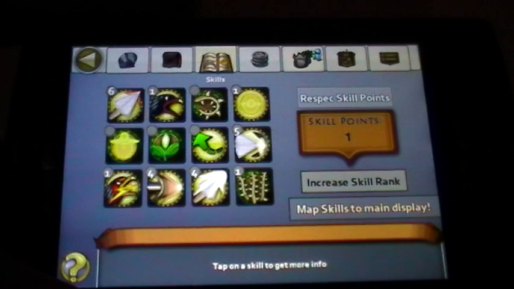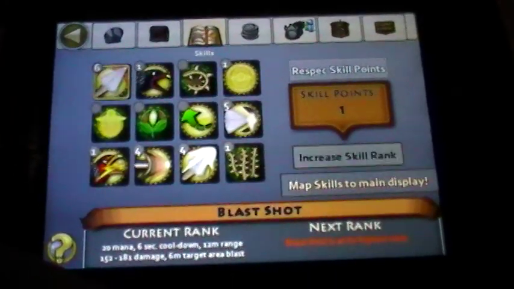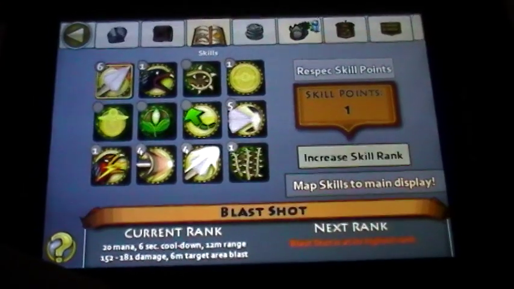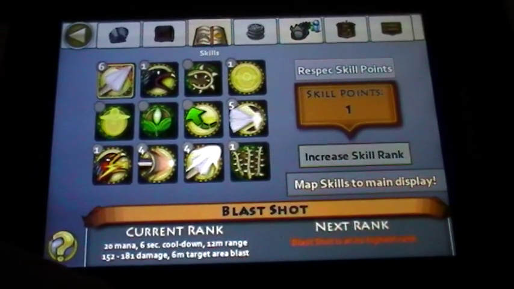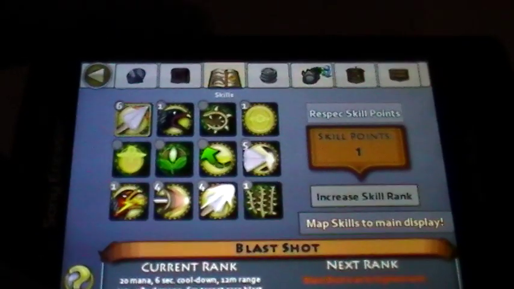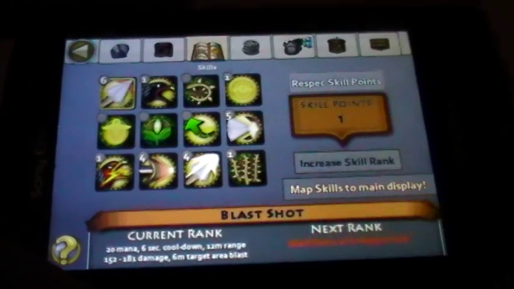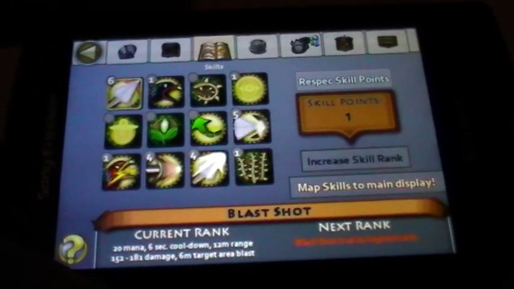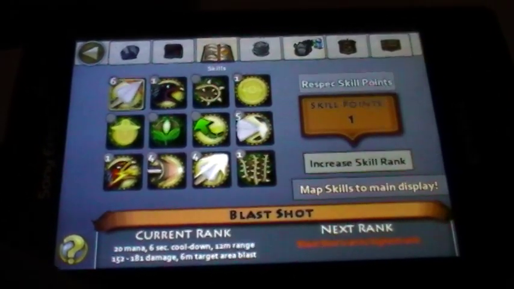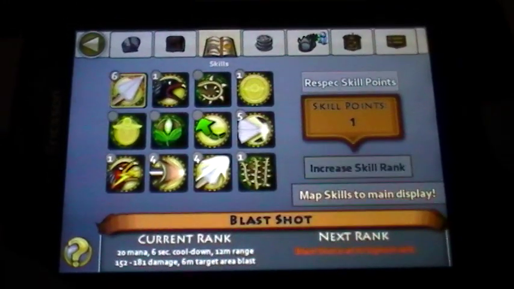Now the first skill I'm going to talk about is Blast Shot, and you get this at level 2. You probably get this skill in less than 10 minutes of playing the game, so that's pretty good. You get this very nice, powerful attack. It costs 20 mana, it has a 6-second cooldown, and it has a 12-meter range, and the damage really depends on what equipment you have, attributes and such.